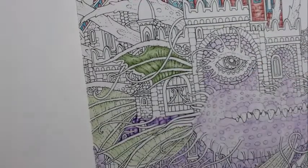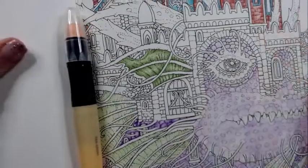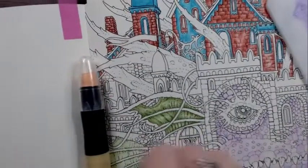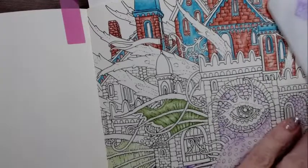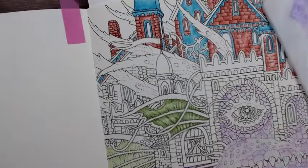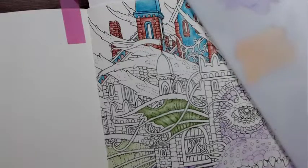Tan. Tan gel stick. And we can base this, and then we can go back and work on the dragon a little bit. Oh. Tan. I'm going to put it on the palette. That's what I'm doing. Maybe. That don't look like anything that I did up there. That does not look like that.